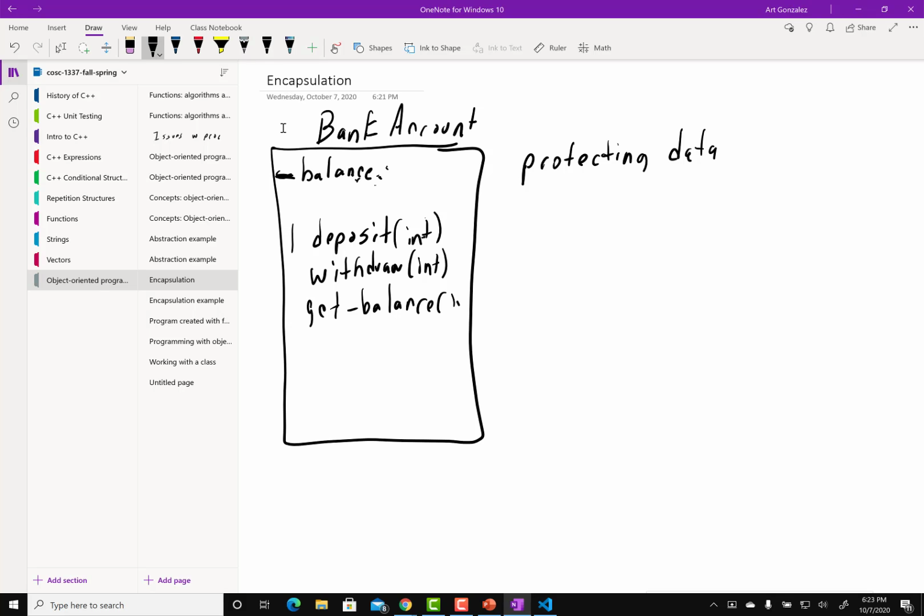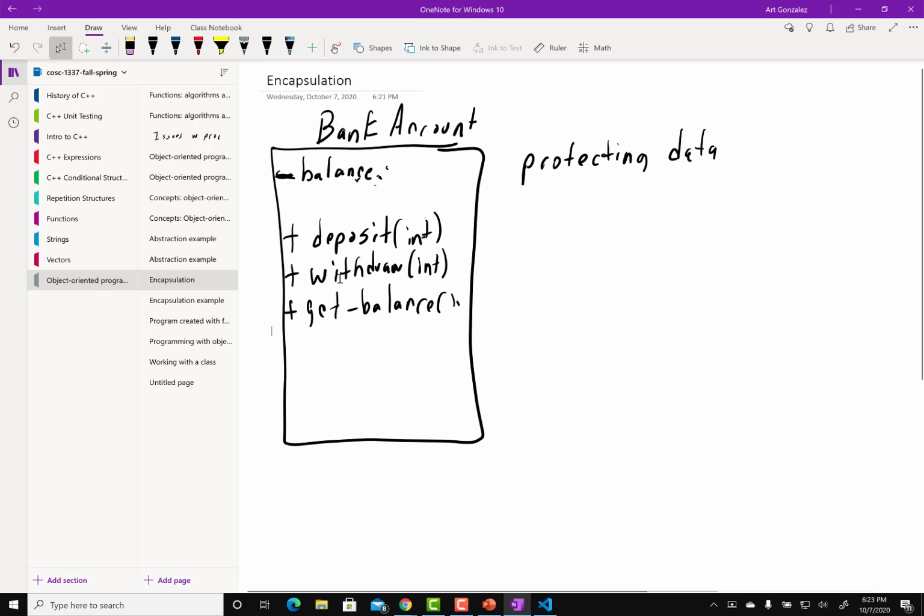But deposit, we're saying positive, positive, positive, meaning if somebody creates a variable with bank account, they can deposit, withdraw, and get balance. But they can never directly modify balance. They modify balance indirectly via deposit and withdraw.